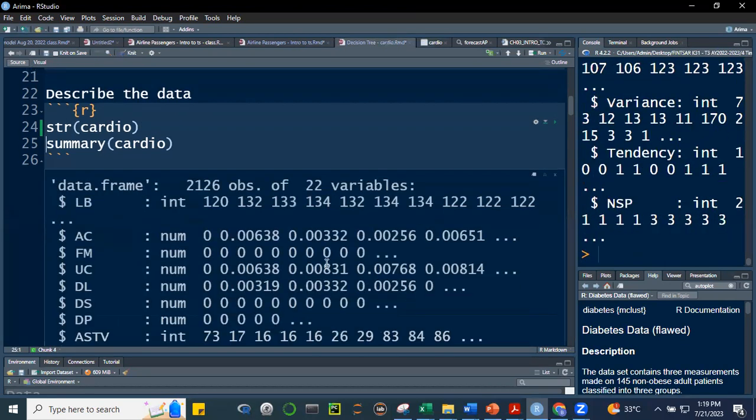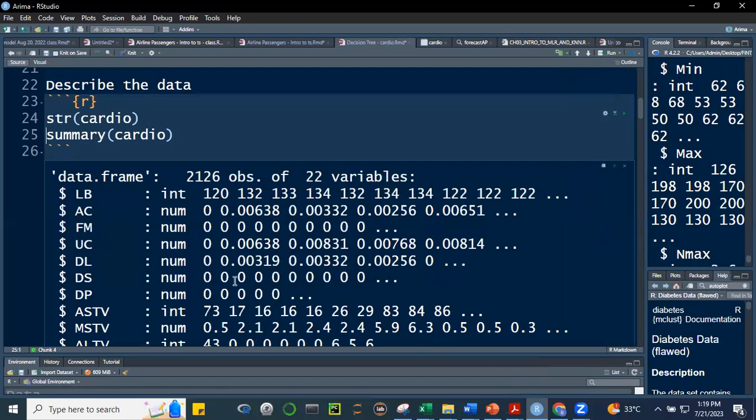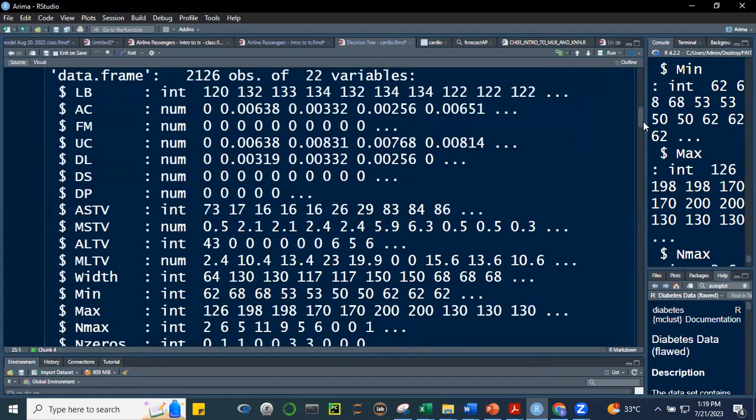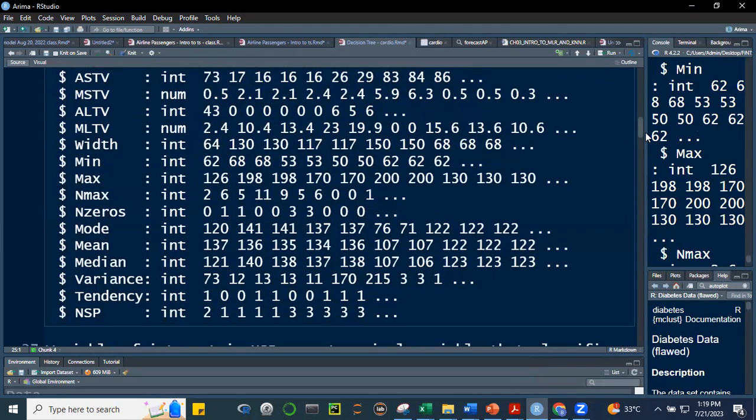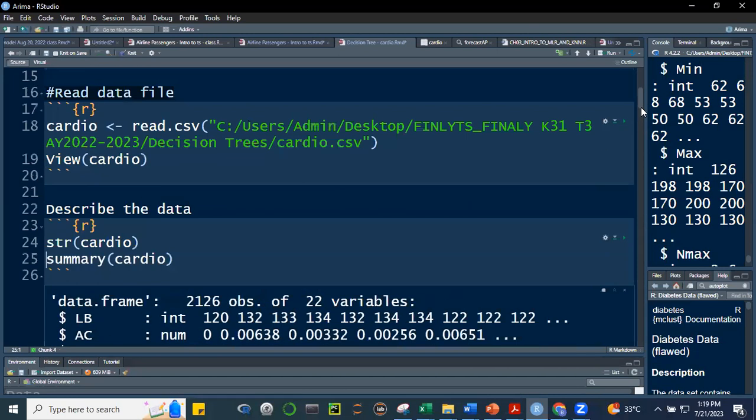So this is a data frame with 2,126 observations and 22 variables. Here are the variables: we have integer, and we have numerical. And below, NSP is integer. That's very important because we need to modify that, since NSP is a classification, so it should be a factor.